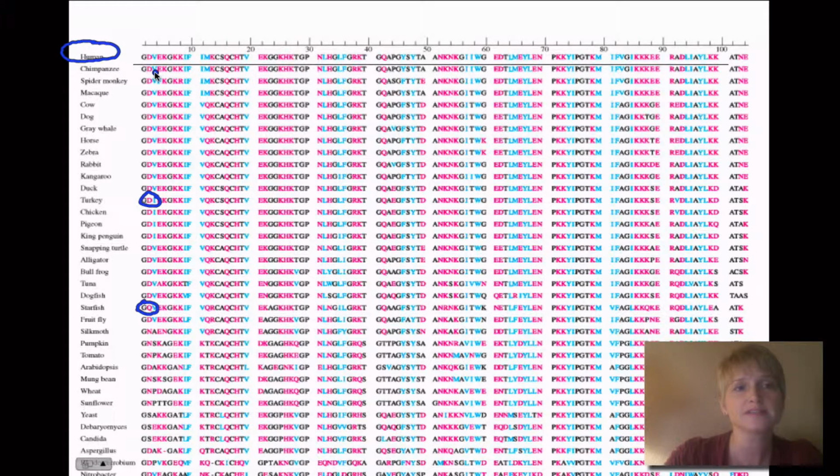If we're just looking at chimpanzee, we can say, oh, well, all of these are the same. It's pretty consistently the same throughout this amino acid sequence. We can keep going through and looking to see if we find any differences. But what we use this for is to see how different our genetic code is from us to a chimpanzee to a spider monkey and so on and so forth. This chart is fairly in order and pretty much what we would expect, that we have more genetics in common with a chimpanzee than we do with a yeast cell. And you'll do a little more work with molecular evidence later.